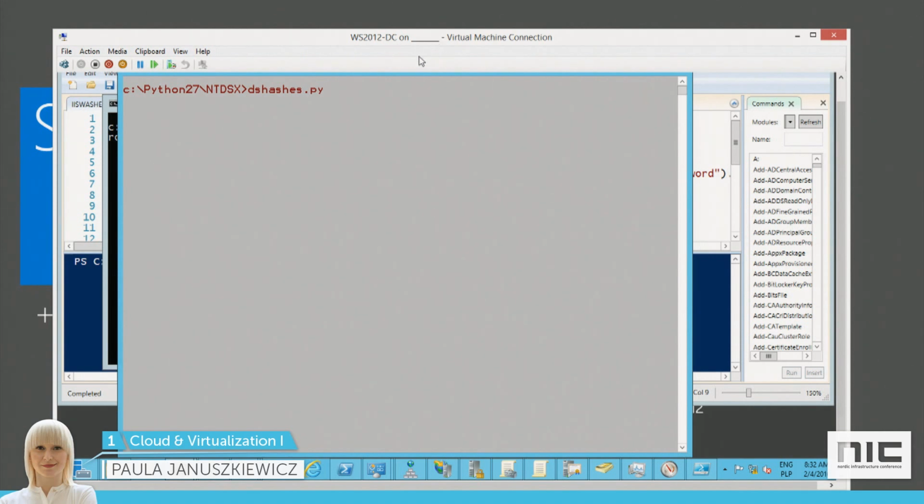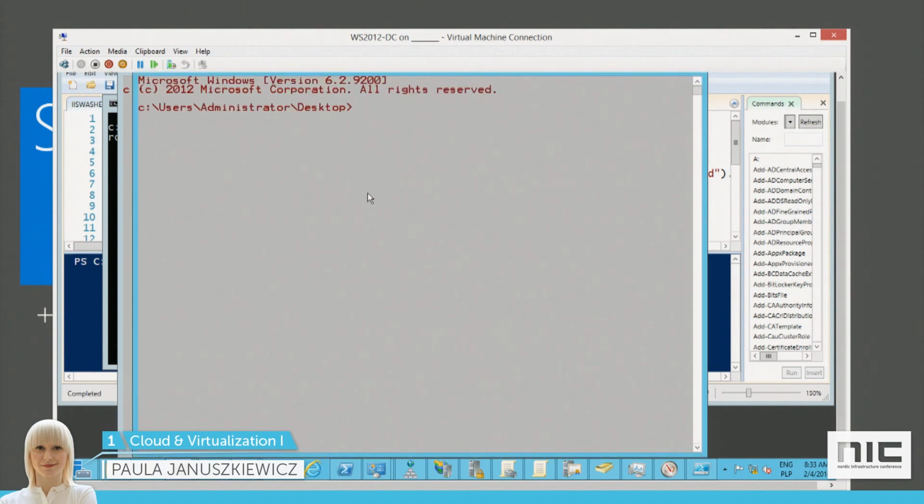For that, I have prepared a Python script written by my colleague Csaba Barta. He's from Hungary. But before we do that, I need to copy the file that I will be working on, because if I want to extract the hashes, I need to have a copy of ntds.dit. Now, we can easily guess that if I try to copy it, for example, from C:\Windows\NTDS, ntds.dit, then we get a sharing violation, which means that I'm not able to access this file because there is only one process that can be attached to it.